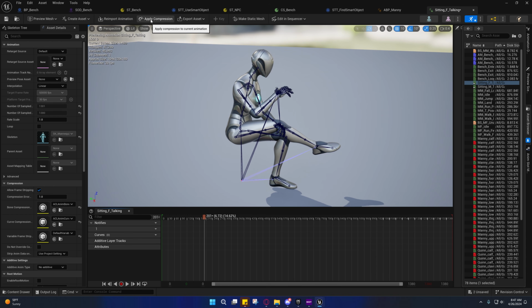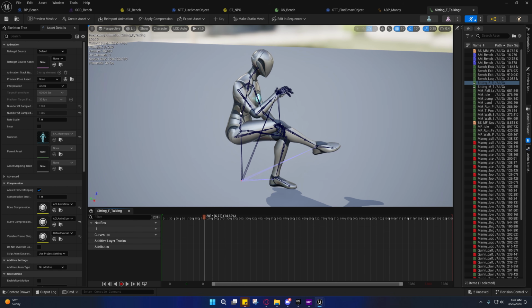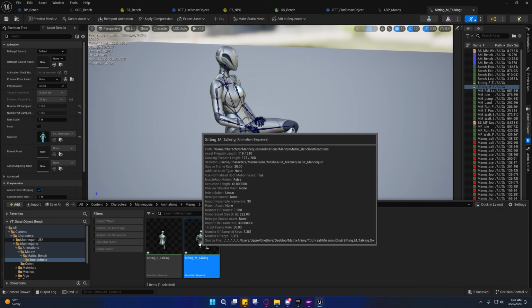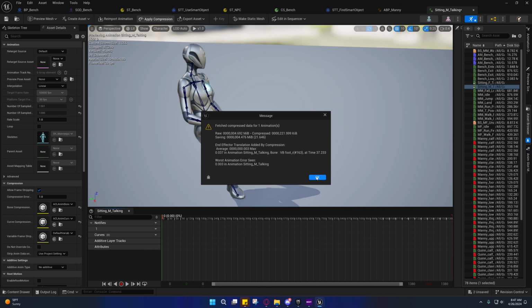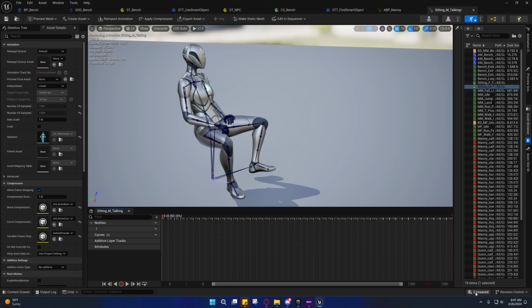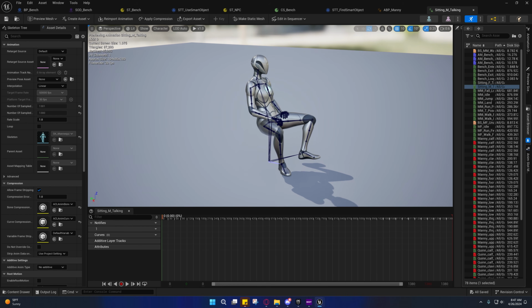Anyway, you can apply compression to this animation to maybe save a little bit of space, and that's fine. It shouldn't cause any problems, and it should save you a little bit of space on these because they are pretty big animations. As you can see, they're 1,380 frames apiece. I made sure that both of them were the same length. These did come from Mixamo, so just let that be known. I did not make these animations. I did modify them though.